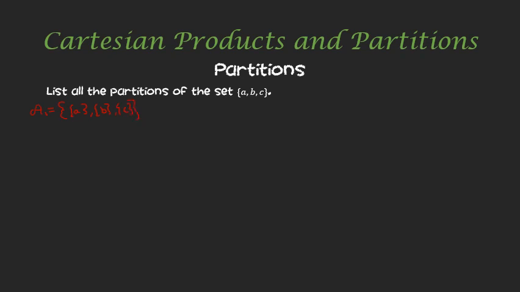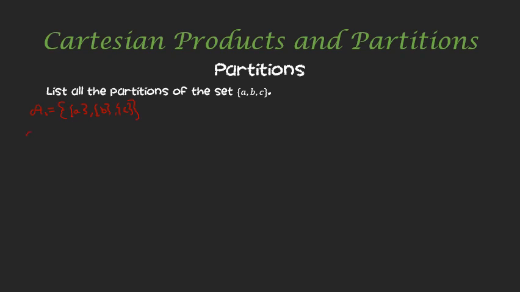And for any partition we list, we should make sure that it really is a partition, right? We should make sure that each set inside of it is non-empty. Yep, those all contain one element. None of them are empty. That the set itself is pairwise disjoint. Yep, no two sets contain the same element. And lastly, that the union of the three sets is the original set ABC. And it is, right? We have all of them in there.